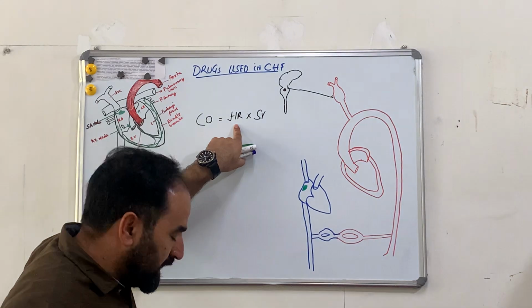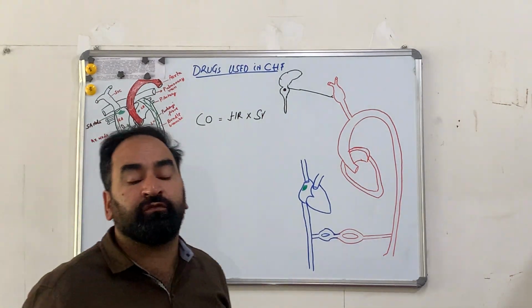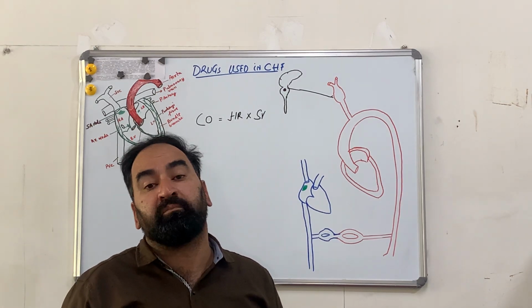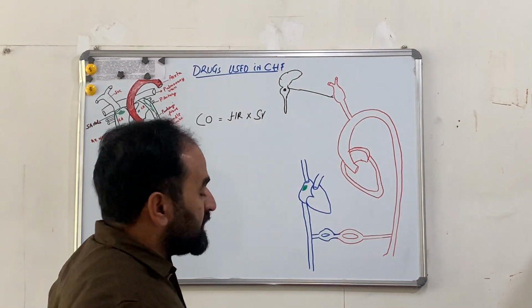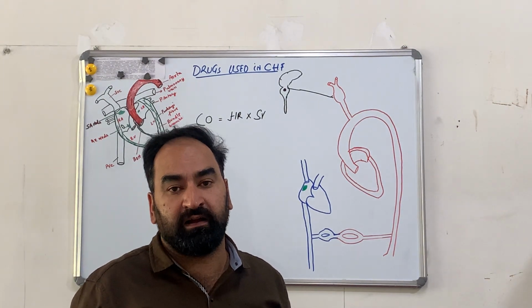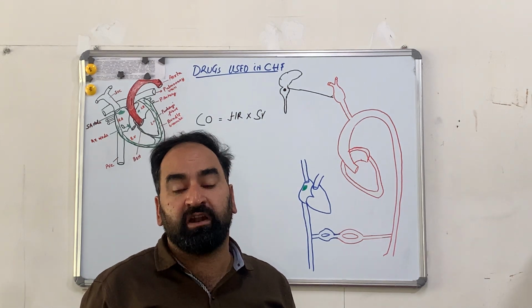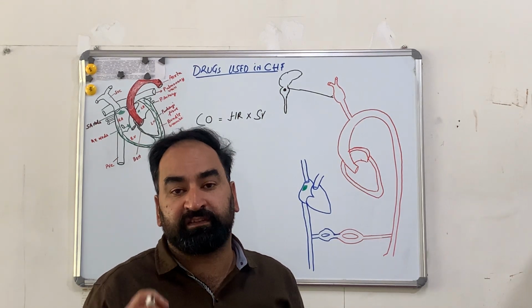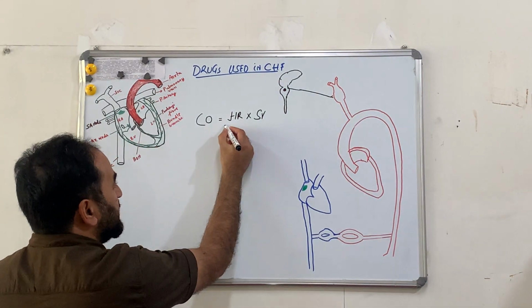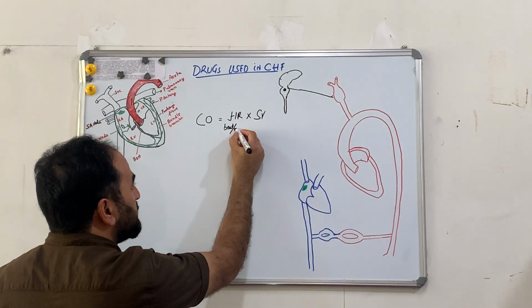You already know that heart rate is the beating of your heart, the beating of the ventricles, per minute. And you know who sets this beat. It is your SA node. That means per minute your SA node generates 60 to 80 beats per minute. So your heart rate means the beating of your heart per minute.